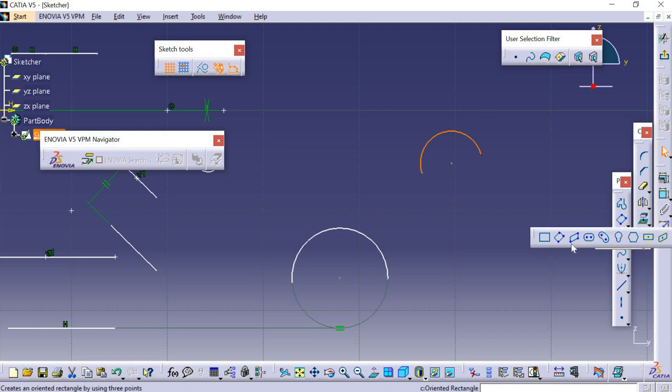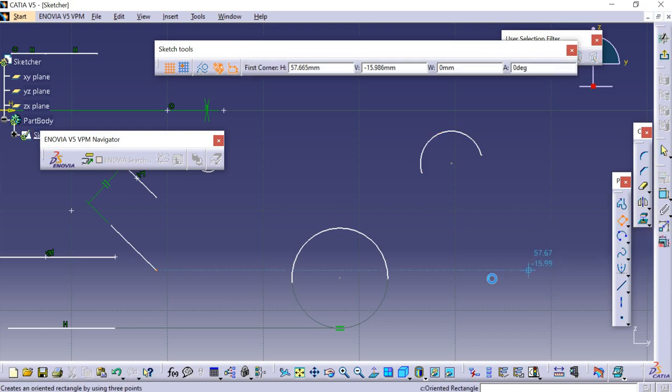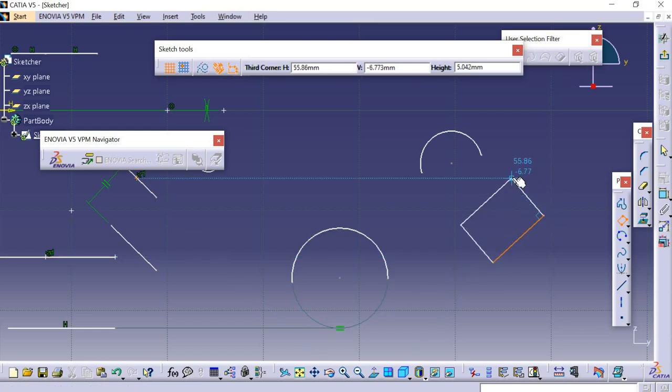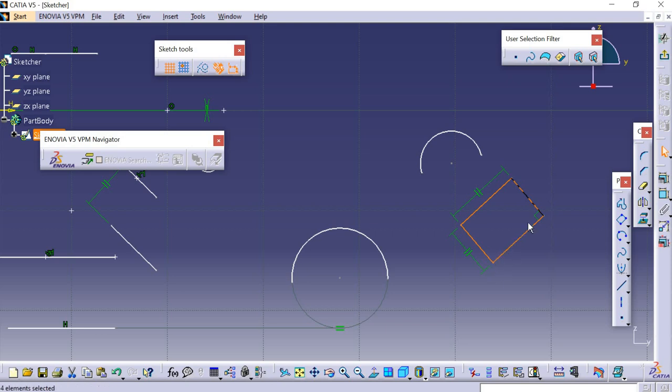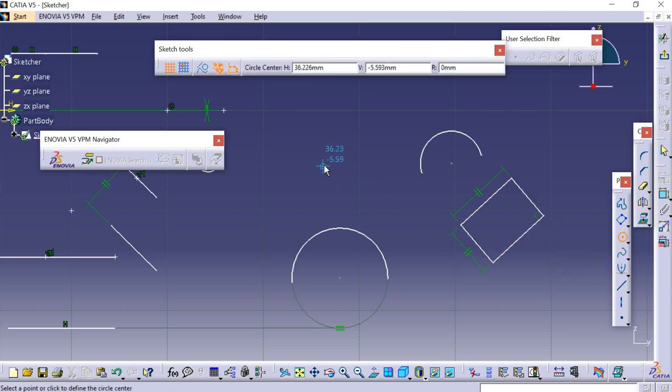So 3 points, one in the starting, one in the middle, and one in the end. And a rectangle, oriented rectangle, we have the first edge, the second edge, and the third edge. So we have point 1, point 2, and point 3. To draw a circle, we just have to click in between and the end point.